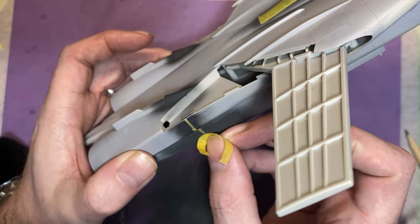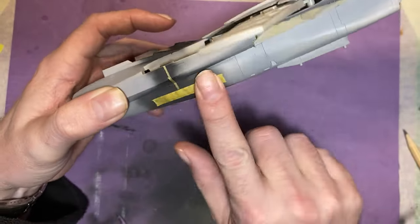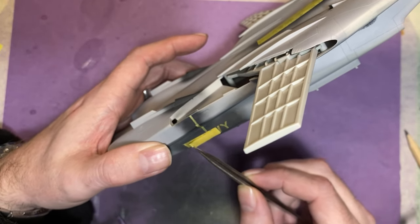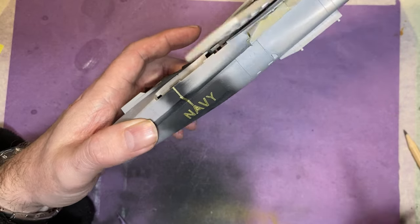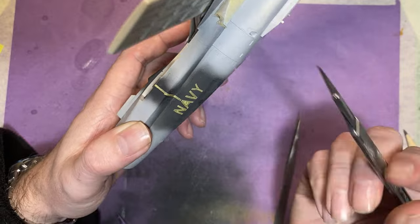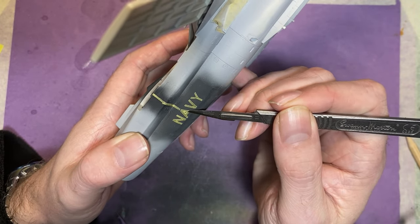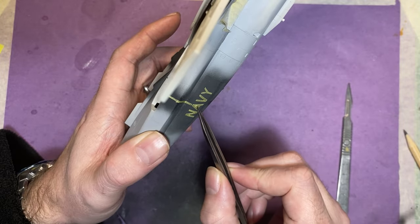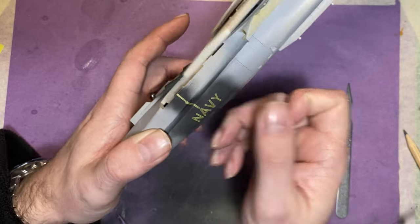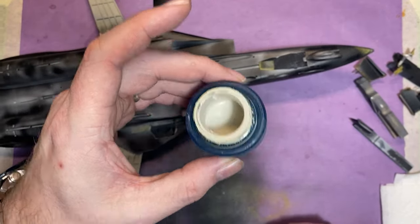Now, the way I do it, I put a bit of tape over the top of said mask, peel that up, put it onto the aircraft, and then if you watch, peel that back, that's left the Navy lettering all there ready to be painted over. And that's how I do it with all the masks that I use. It's how I apply them all, to get them all straight, all in line and all that sort of stuff. Doing it that way, I find it just so much easier than trying to do individual ones.